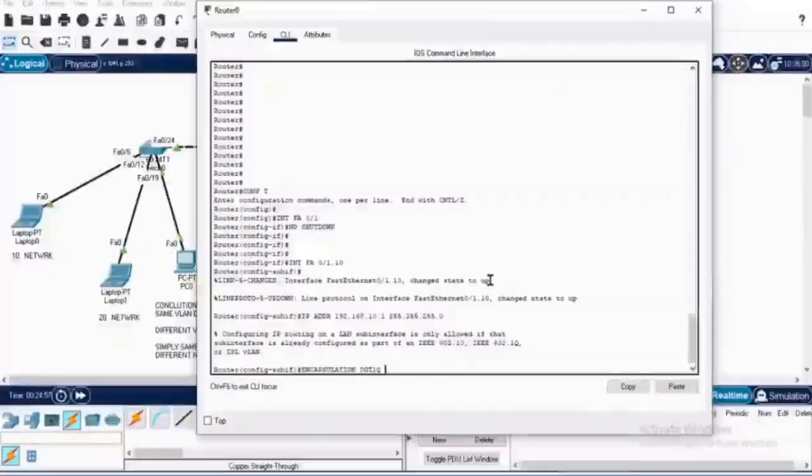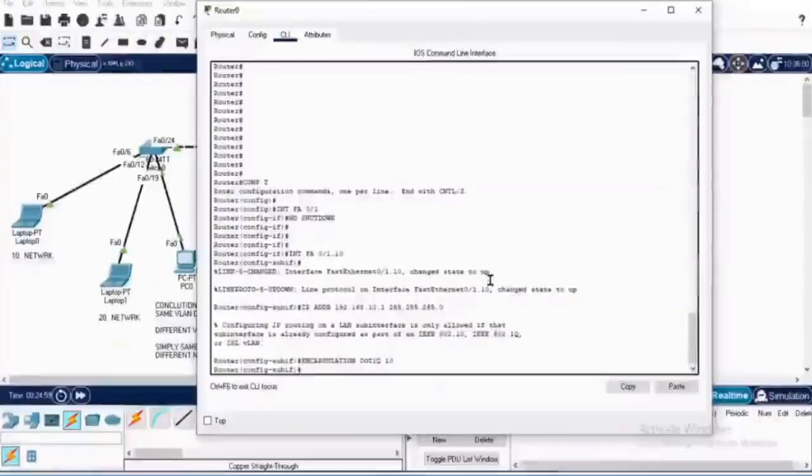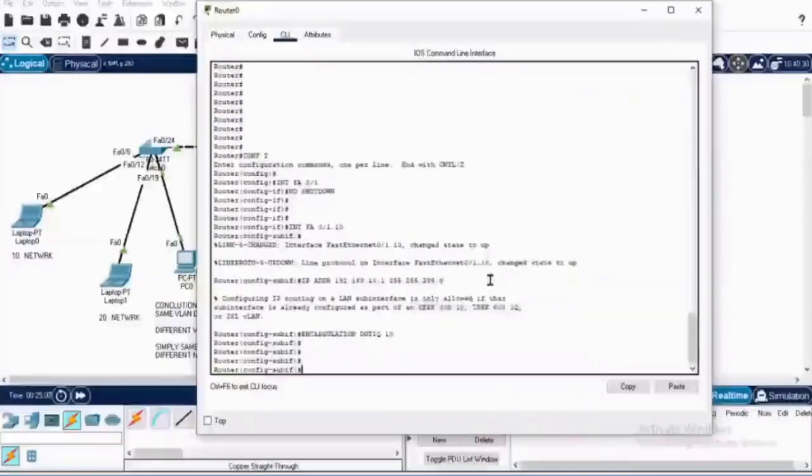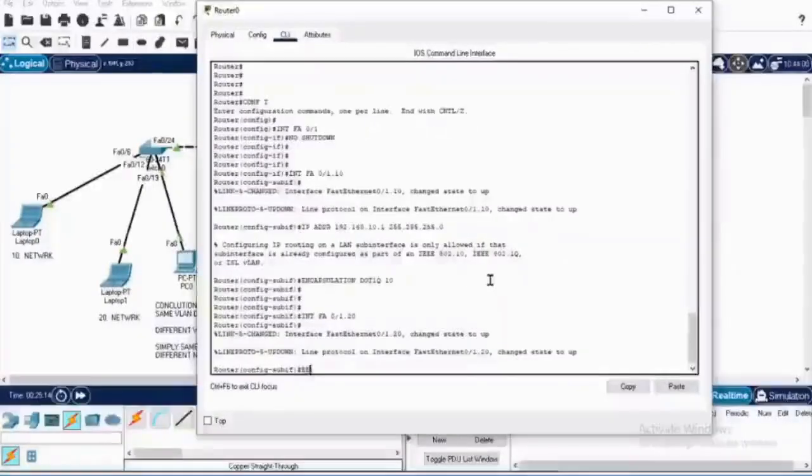So this is what the error which points when you mention the IP address directly. Okay. You can see configuring IP for the virtual interface is only allowed if that sub interface is already configured as part of the IEEE 802.1q. So this is the reason you need to make the encapsulation.1q command. Okay. Then you can assign the IP. So first to create the virtual, you need to type interface FA0/1.20 and then encapsulation. After encapsulation command, you can assign the IP address.